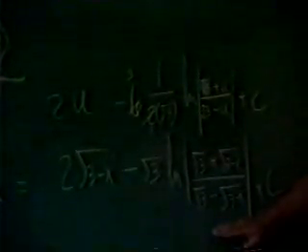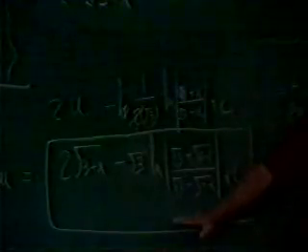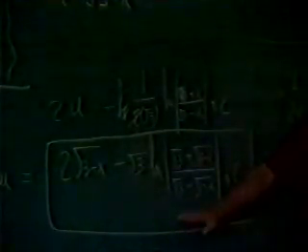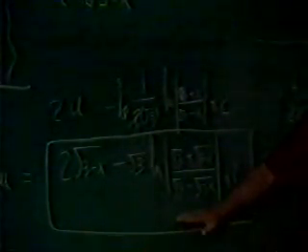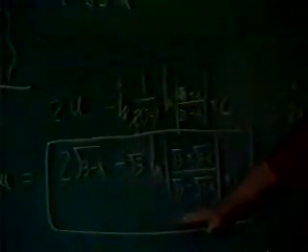times the log of the square root of 3 plus u, which is the square root of 3 minus x, all over the square root of 3 minus u, which would be this. Now, this would be the antiderivative of the quantity we started with. It involves x. We've returned to the original variable, and at this point we would be through.